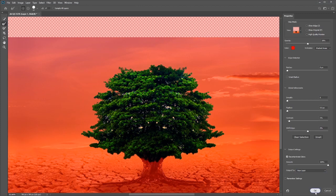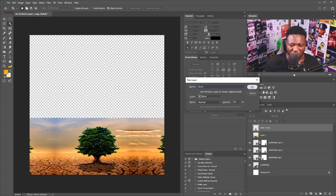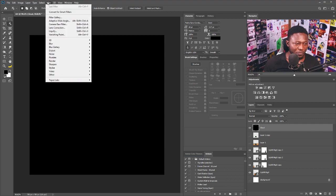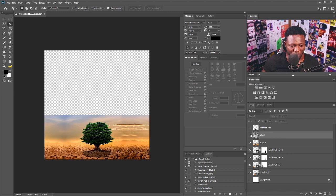The next thing is to fill the background with a cloud filter. I'm trying to create a bad weather feel — I want it to look like the bad weather is not affecting the tree. I'll create a new layer, change it to black and white by hitting the icon and filling it with black using Alt+Backspace, then go to Filter > Render > Clouds. I'll zoom out and put this behind the layer of the tree and make the tree visible again.